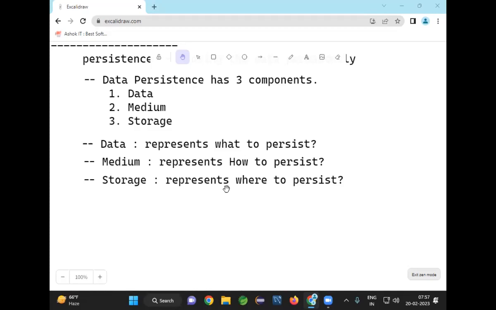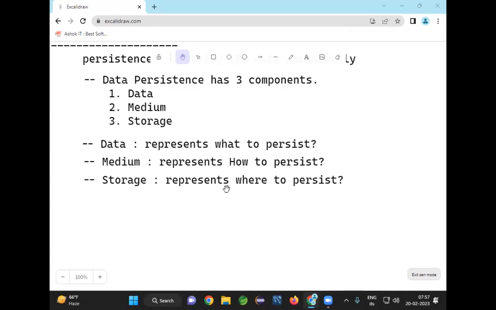Deserialization is retrieving the Java object from the stream of bytes. I can store the Java object into a file with serialization, and I can read the Java object from the file with deserialization.